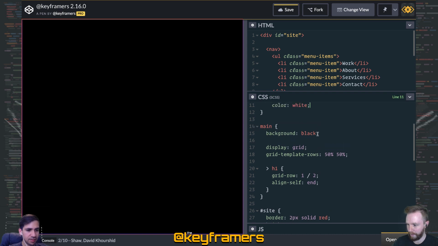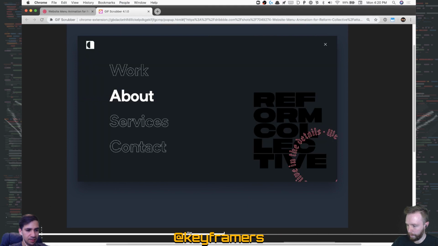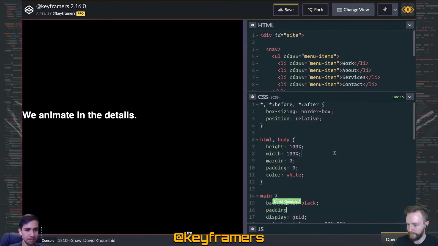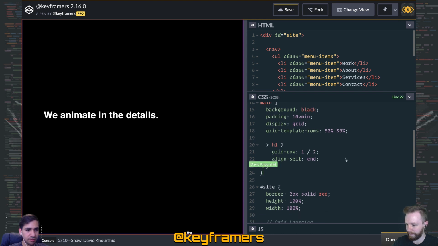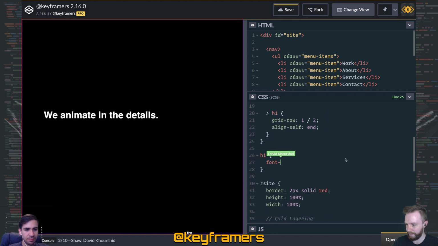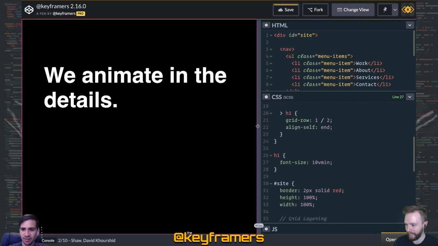So main, we could say padding 10 feet min, just having even padding all the way throughout. And then the H1 itself could be font size, let's say 10 feet min. Boom, big. Loving it. It's very big.